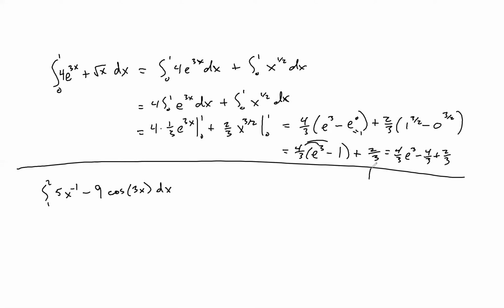And let me just borrow a little bit of space from this next example. Negative 4/3 plus 2/3 is negative 2/3. So I've got 4/3 e to the 3rd power minus 2/3 would be kind of the cleanest version of my answer I could give. All right, so again, that would be what I consider to be an exact answer. I'm perfectly happy with this answer right here. There's no ugly decimals that I have to worry about rounding. This is an exact representation of my answer, and this is whatever ugly number this is.